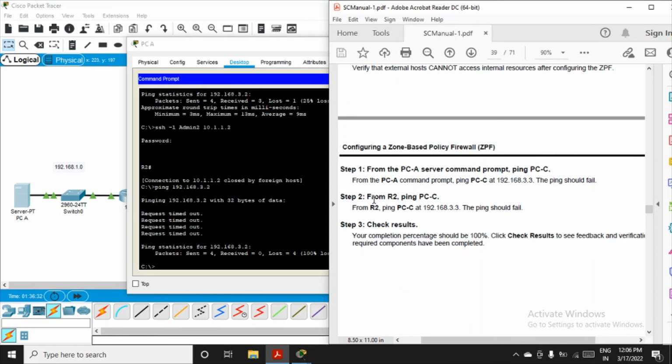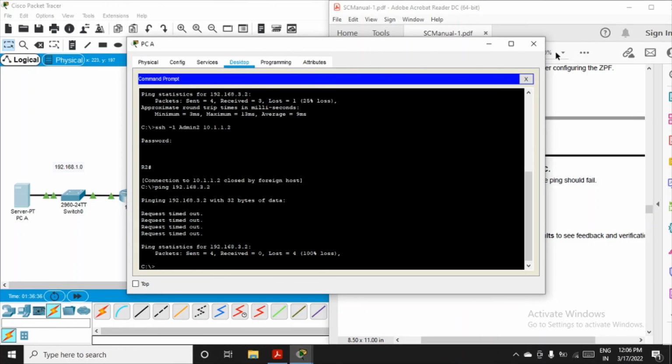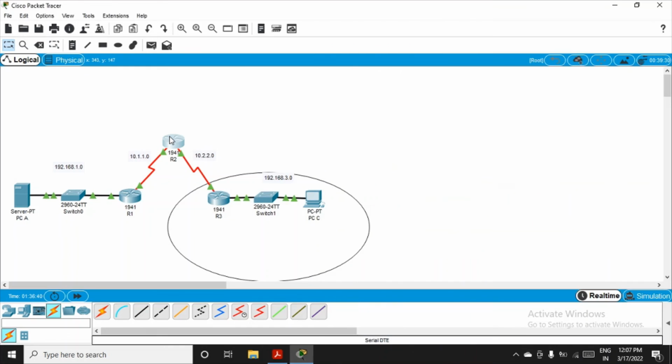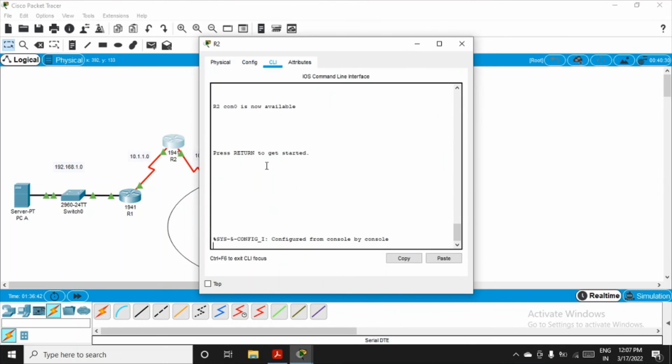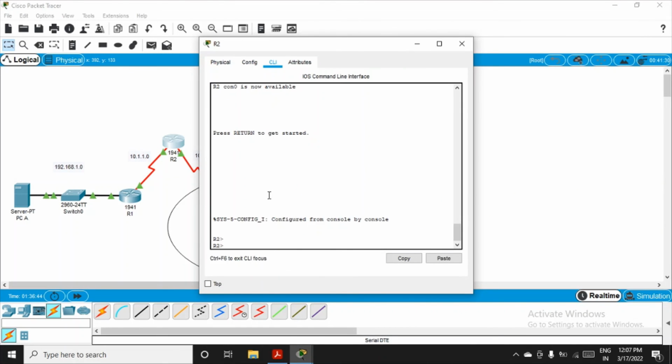Step 2, from R2 try to ping PCC. Let's close this, go to R2, go to CLI, go to privilege mode. It's asking me the password. I'll enter the password, Cisco. Then I'll try to ping the PC 192.168.3.2.